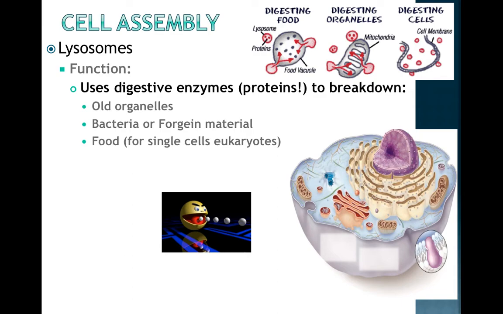Okay, so lysosomes. Lysosomes are made by the Golgi, and they're really important. When you think of the word lysosome, I want you to think Lysol. So Lysol is a cleaner. The lysosome is also a cleaner. The function of the lysosome is to use digestive enzymes, remember, they are proteins, to break down old organelles, bacteria or other foreign material, or sometimes food. So the lysosome is just breaking things down.